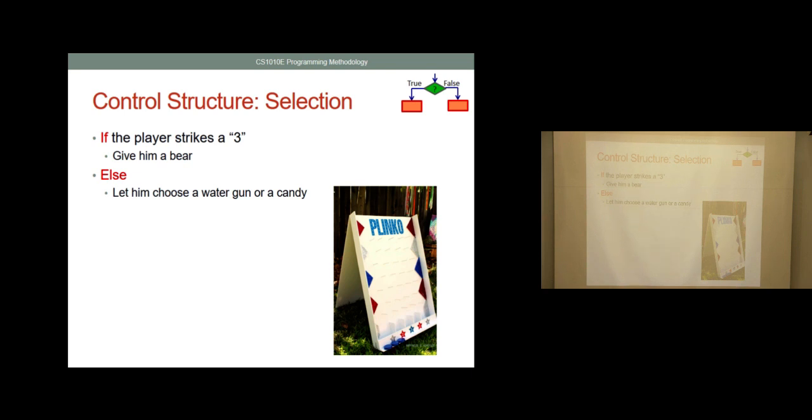What is the condition here? What is the question here? I ask if the player strikes 3, in which the player may or may not strike 3. And you have to depend on that criteria to do action A or action B. That is how we call this a selection.